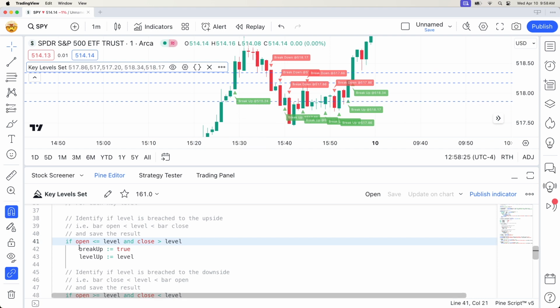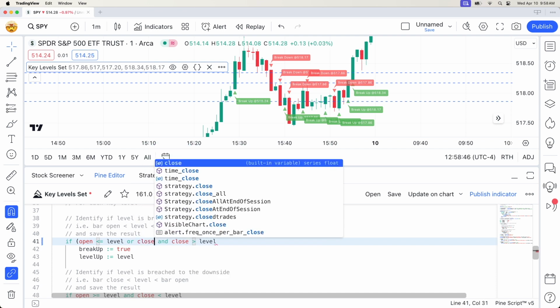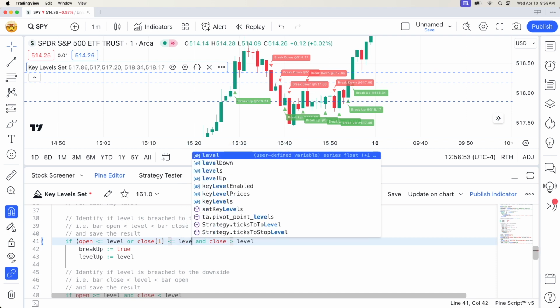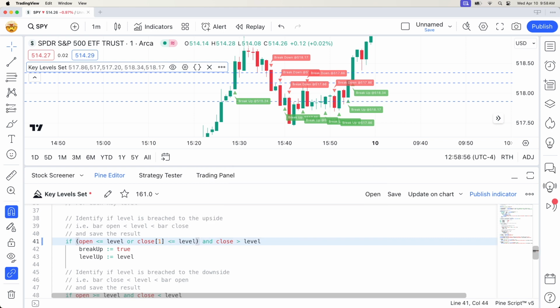So what we can do in our condition to identify the level being breached, in the case of open less than level, is still true. However, we should account also for the gap. So or the close of the previous bar, so 1, is less than the level. So let's save.